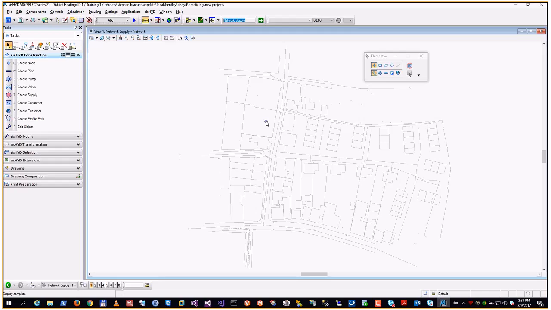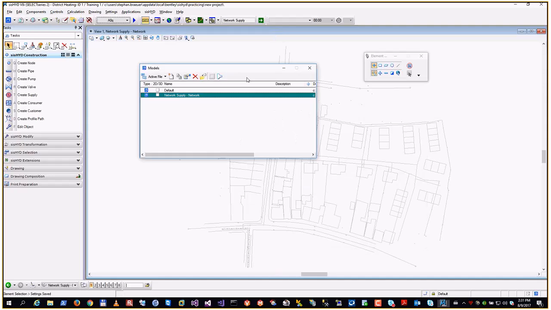When you are a MicroStation user, you will notice that we work with MicroStation models. So there is always a default model in the drawing file and a model I just created by pressing this button. This creates a model labeled network supply with no computation result.